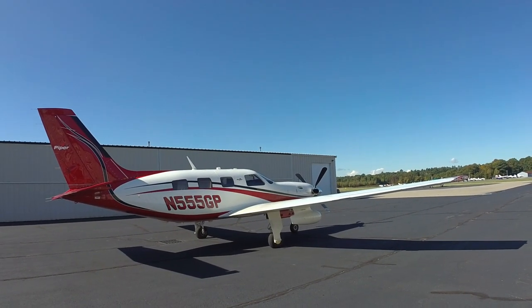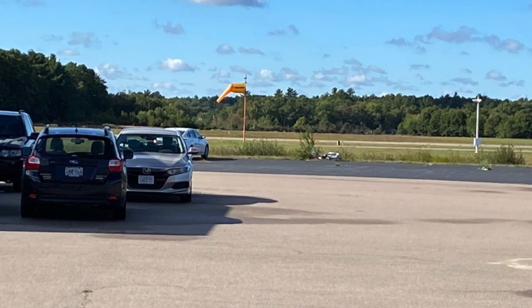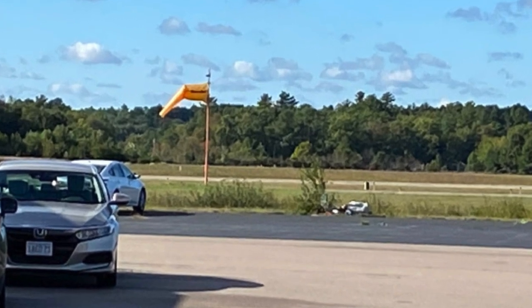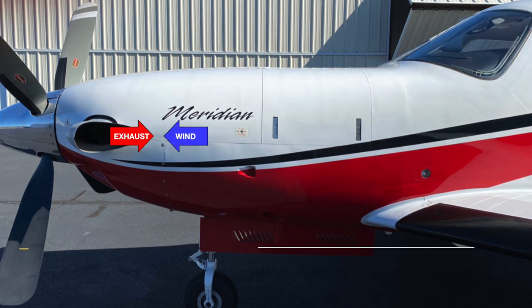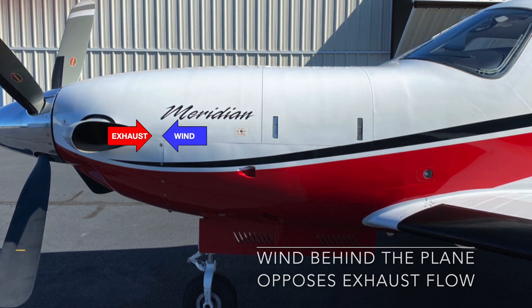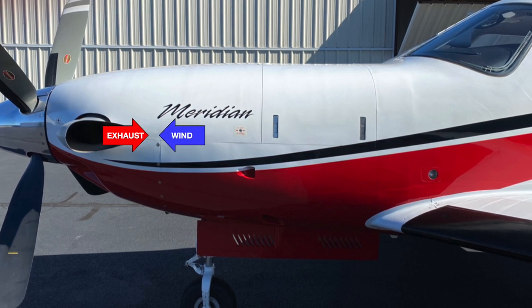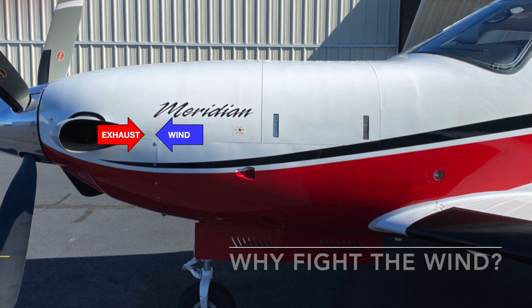The first thing we want to do is consider whether the airplane needs to be pointed into the wind. We prefer that the airplane is positioned so that the wind doesn't interfere with the flow of combustion gases from the exhaust pipes. If the exhaust is impeded by the wind, it will take longer for the gas generator to reach idle speed, and consequently the peak ITT will be higher. You'll also run your starter a bit longer. These are probably not problems if you have a healthy battery, but if the battery is marginal, why introduce an additional burden?